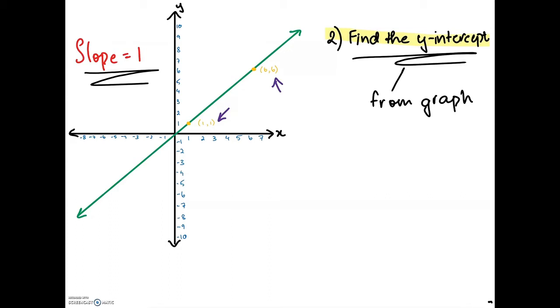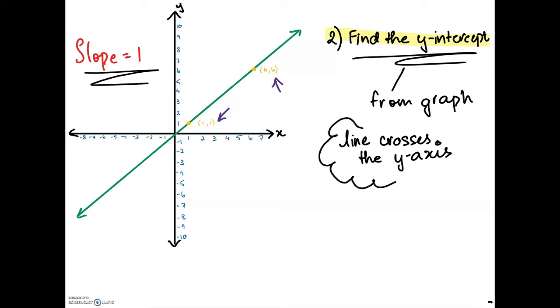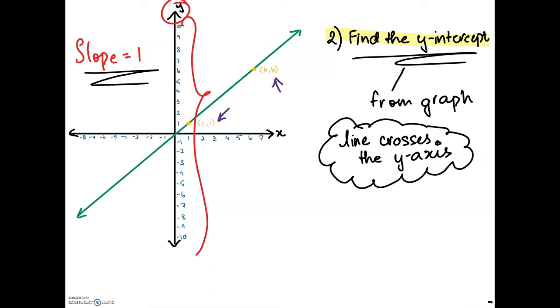the y-intercept is essentially where the line crosses the y-axis. That's the whole idea of a y-intercept. If you think about it, an intercept is basically where it intercepts the y-axis. So it's pretty simple. If we look at our graph, this would be the y-axis up here. Let's go all the way from the top to the bottom. There's really only one point where it crosses the y-axis, and there's always only going to be one point where it crosses the y-axis if it's a function graph.